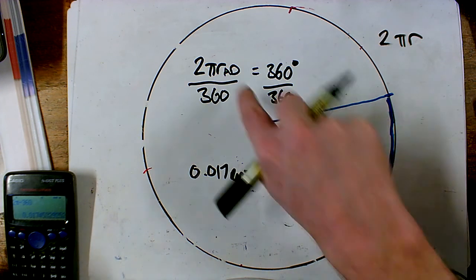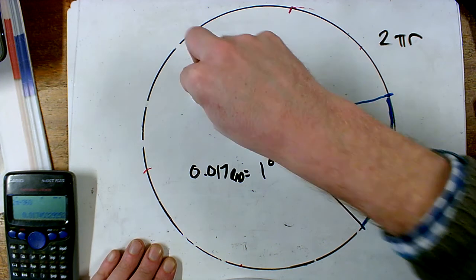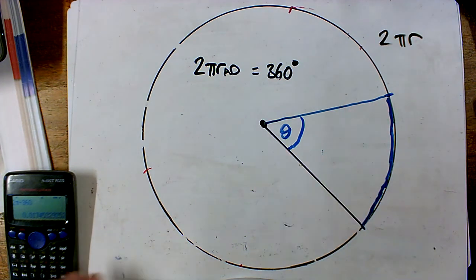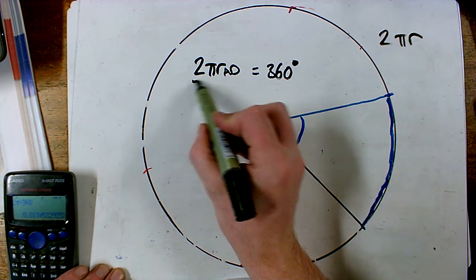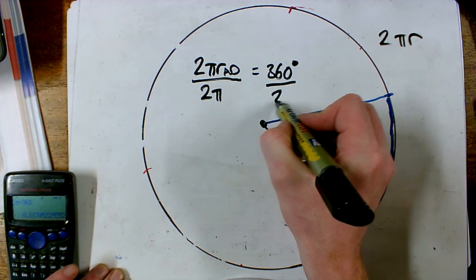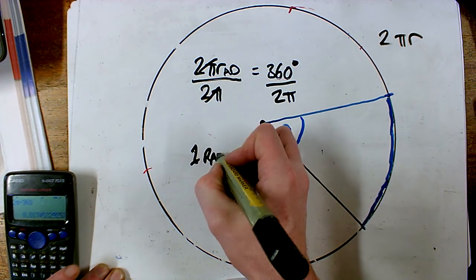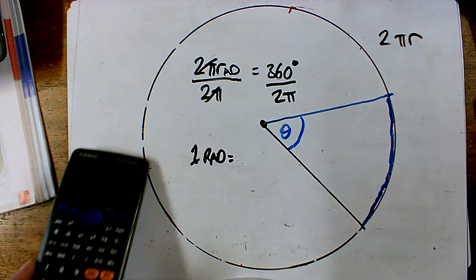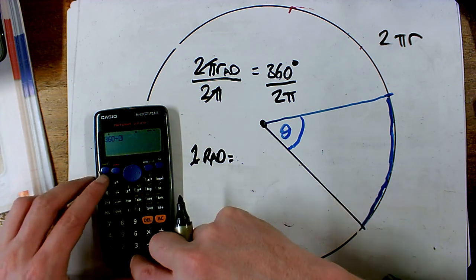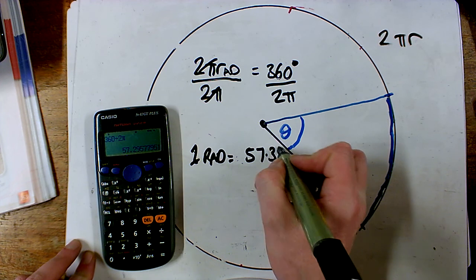Okay, so that's our easy conversion, or alternatively, you could do it the other way, and we could find out what 1 radian is in degrees. So we use the same equation, and instead we want to find out what 1 radian is. So I'm going to divide by 2 pi, and if I do it to one side, I do it to the other, so they cancel, and we're left with 1 radian is going to equal, and again just use your calculator, 360 divided by 2 pi. And we'll find that it's about 57.3 degrees.